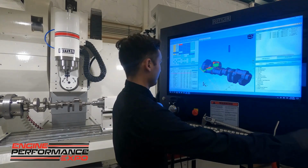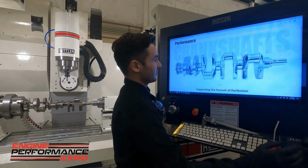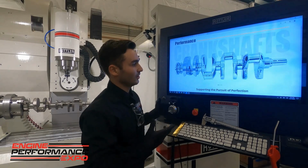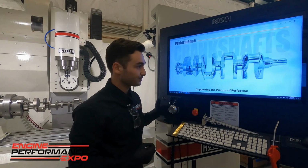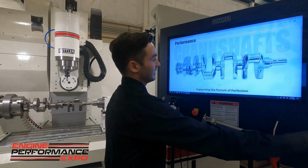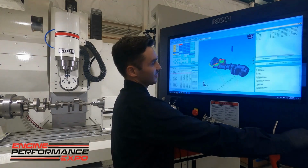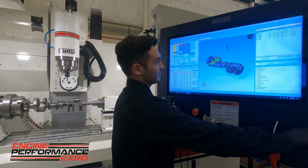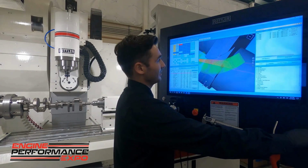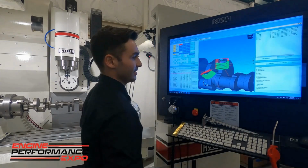And just to give an example, this is a Callies crankshaft. The feature we're going to be doing today for this demo is, I believe it's called an aero wing, or basically just a profile on the counterweights. Those counterweights, we just want to profile back on the leading and trailing edges. And like I said, we made a model and imported it into our software. What that lets us do here is we have these relieved features and we put some toolpath on here. It's going to allow us to go down and profile back the edges on here.